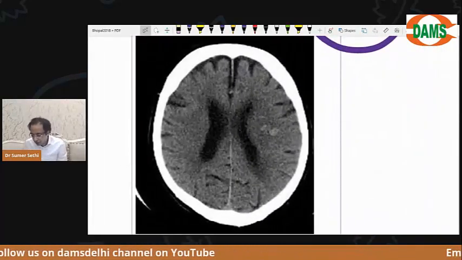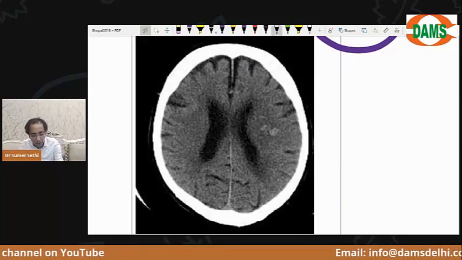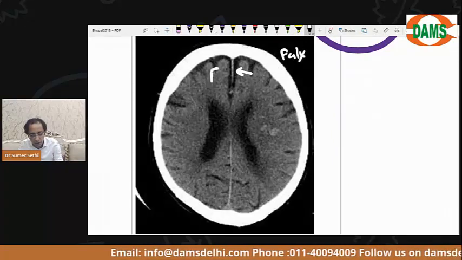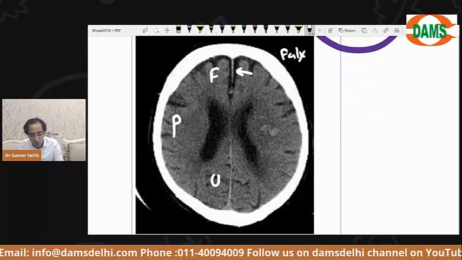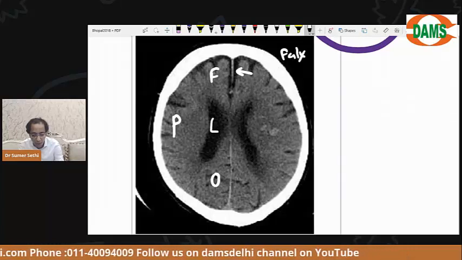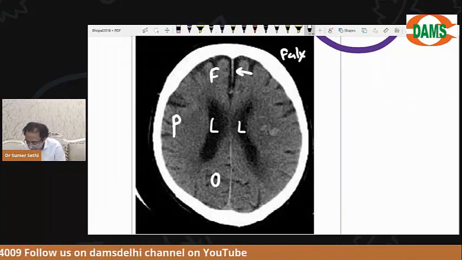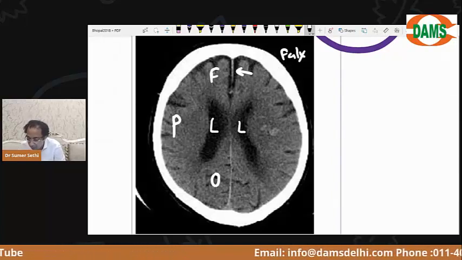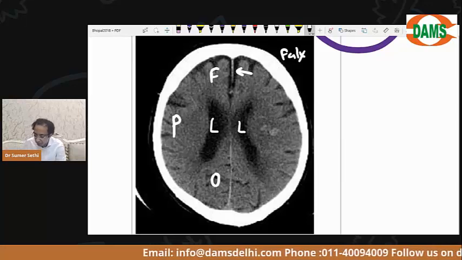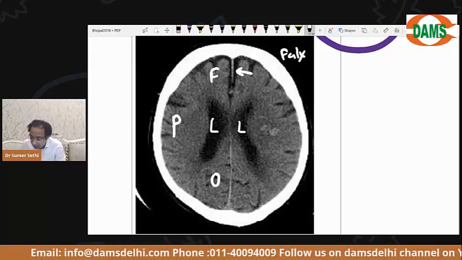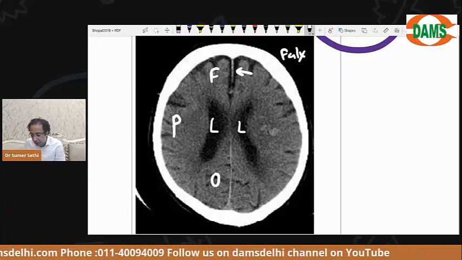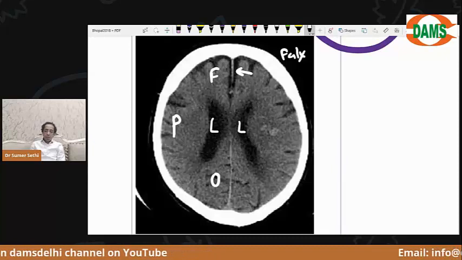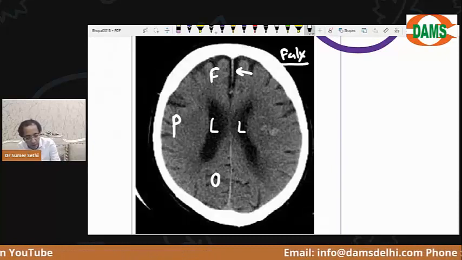Now let's see one more image. बेटा एक और image देखेंगे and फिर we take a break after that. Okay. This is your falx cerebri, frontal lobe, parietal lobe, occipital lobe, lateral ventricles. Frontal lobe, parietal, बेटा वो ट्रिवियल ट्रॉमा वाला ना, वो ब्रेन के बाहर वाला ब्लीड होता है बेटा, वो सबड्यूरल एक्स्ट्रा ड्यूरल सिखाऊंगा मैं, अभी वेट करना बेटा. ये ब्रेन के अंदर पैरेंकाइमल ब्लीड के कारण मैंने आपको बताया बेटा, है ना? देखिए anybody can answer. Frontal lobe, parietal lobe, occipital lobe, and these are the lateral ventricles. The arrow is marked at the falx cerebri.